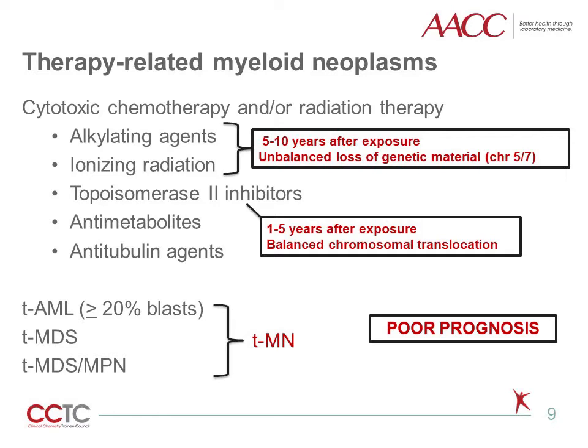The presentation of these cases could be 20% or more blasts, which would be therapy-related acute myeloid leukemia or t-AML, less than 20% blasts and dysplasia, which would qualify as a therapy-related myelodysplastic syndrome or t-MDS, or lastly, a therapy-related overlap myelodysplastic syndrome and myeloproliferative neoplasm. Irrespective of which entity a case may fall in based on the blast count in the blood or marrow, these cases are best regarded as therapy-related myeloid neoplasms together, a unique category distinguished by prior iatrogenic exposure to the therapies listed above.